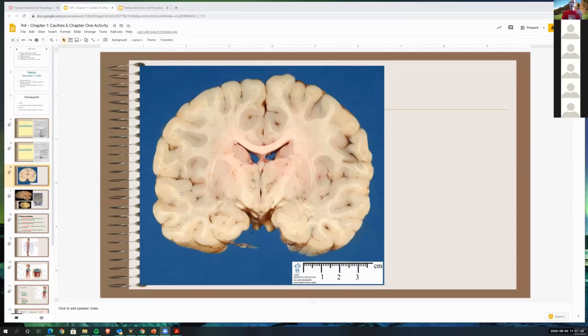This happens to be a section, so it's a cut portion from a human brain. It's an image of a cut portion of a human brain. You can kind of get an idea of the size. This is about 3.5 centimeters from here to here. And we know that the whole brain isn't here. This is just one little section of it. So when you hear the word section in anatomy, think of a cut has been made. Some type of a slice has been made.